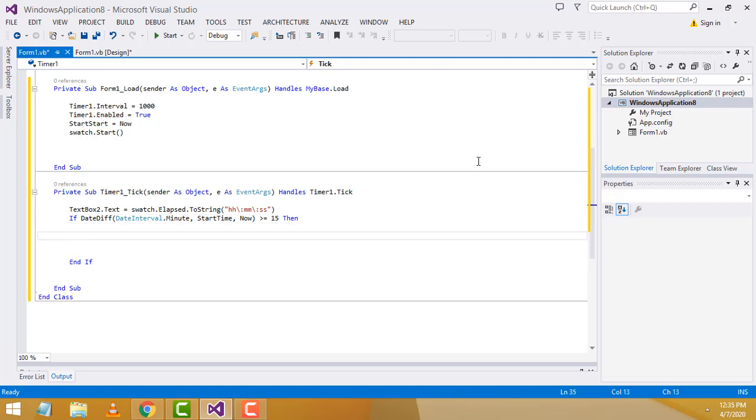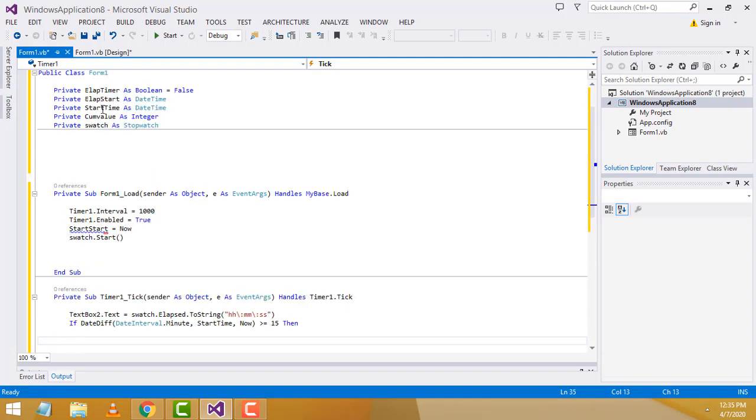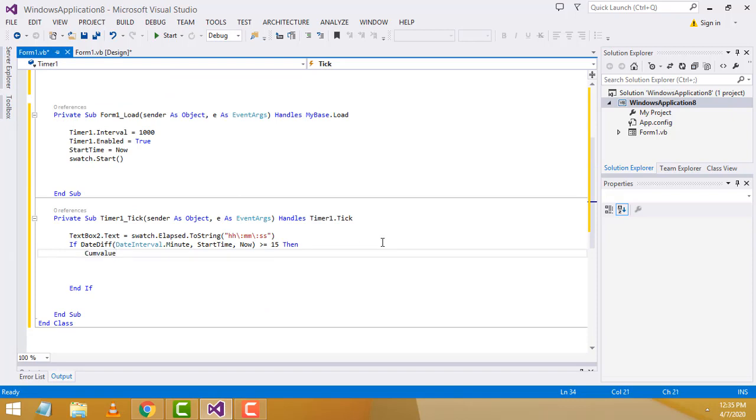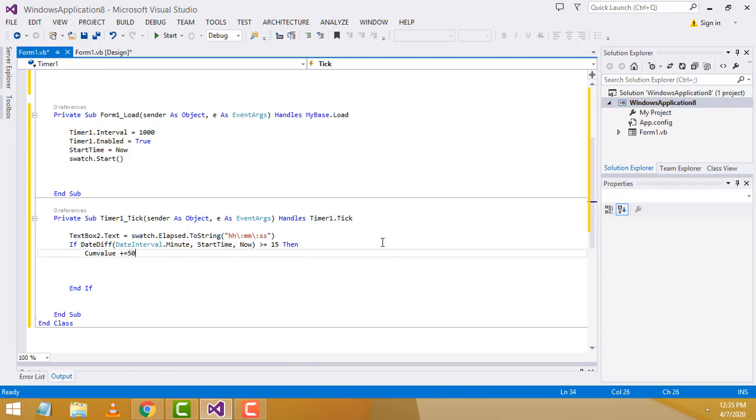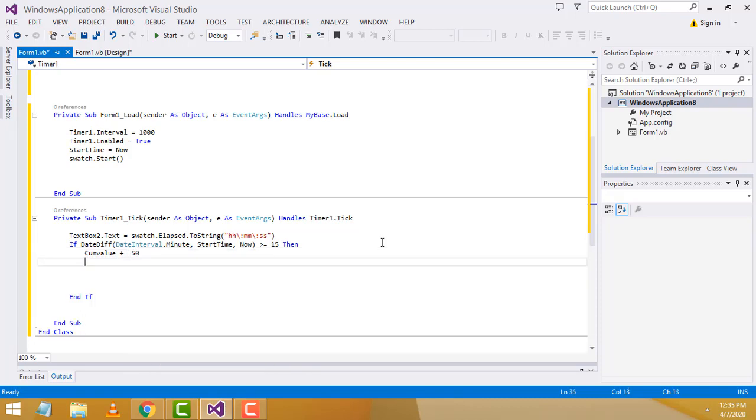Now we have to write this one. To get it here, start time, Control C to copy, Control V to paste here, this start time variable. We have to set the price: each 15 minutes we have to set the price as 50, right? If you are surfing the internet, each 15 minutes we have to calculate the amount as 15 minutes, right? If you are surfing the internet per 1 hour, we have to calculate the 1 hour price. So each and every 15 minutes we have to calculate the amount, right? 15 minutes. Okay, so we have to write it like this.